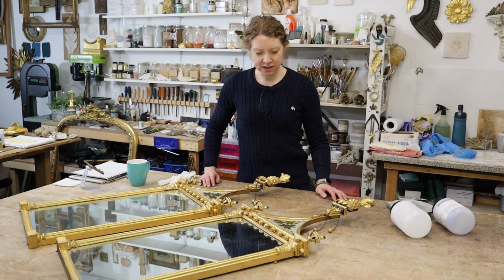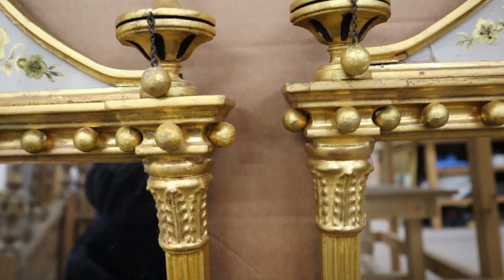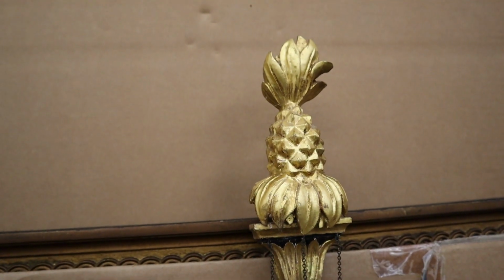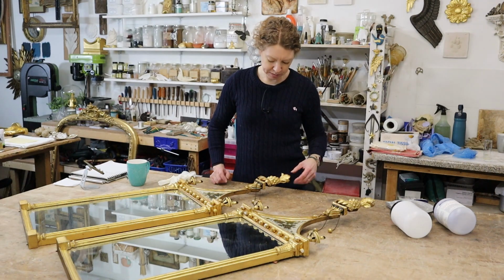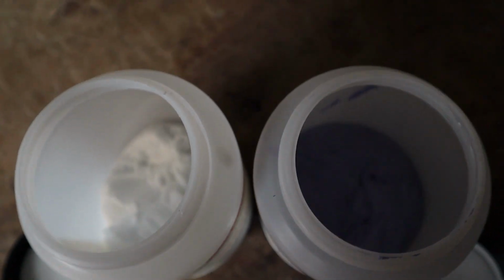So I've got these two mirrors in for restoration, various different things going on, bowls and urns, and a pineapple at the top. Pineapples are usually a symbol of wealth, and I thought actually this would look quite nice on our advent tree, so I'm going to take a mould with the fast moulding silicone.